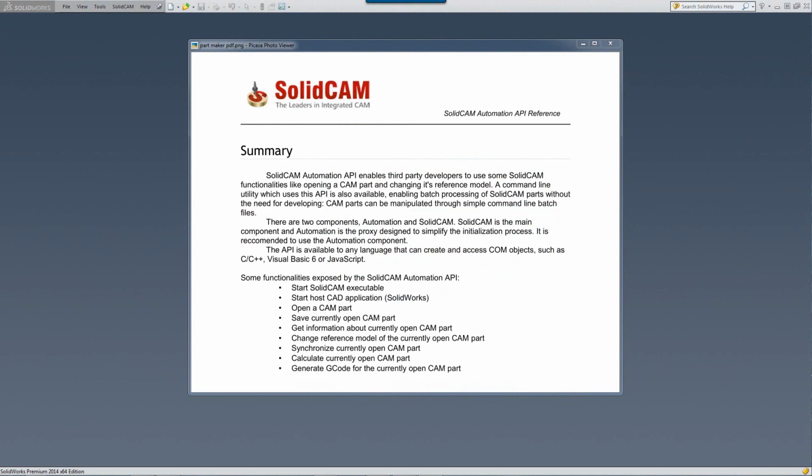In this recording, we'll be showing you SolidCAM's Auto Part Maker for electrodes. SolidCAM's automation application program interface, or the API, allows you to automatically create operations on electrodes and complete the entire process for creating the electrodes, including other factors such as the tool sheet and G-code and whatever else you may need. Let's take a look at exactly how this works.